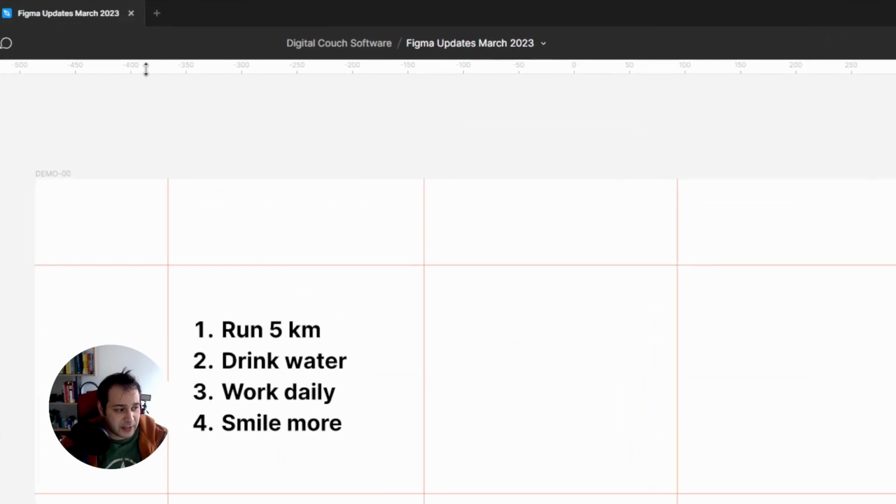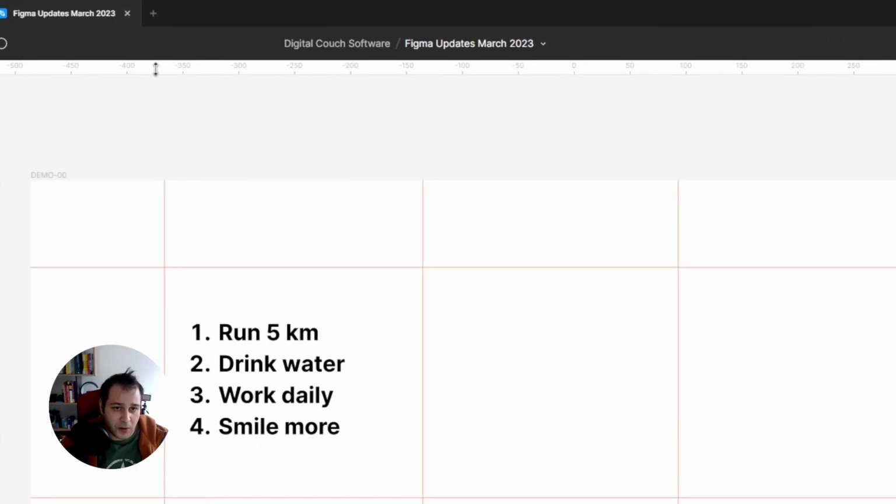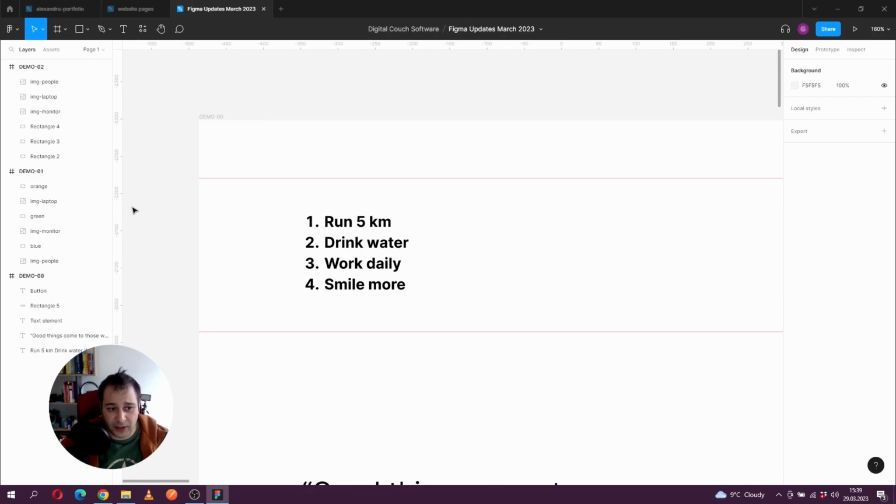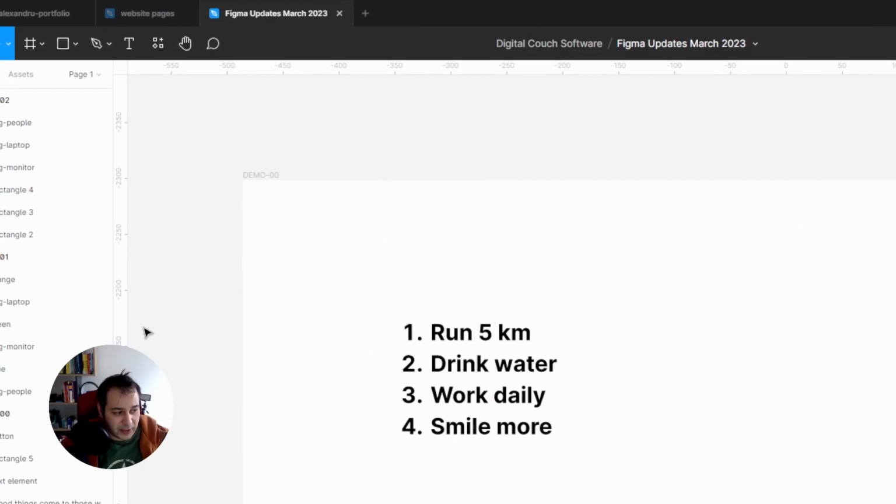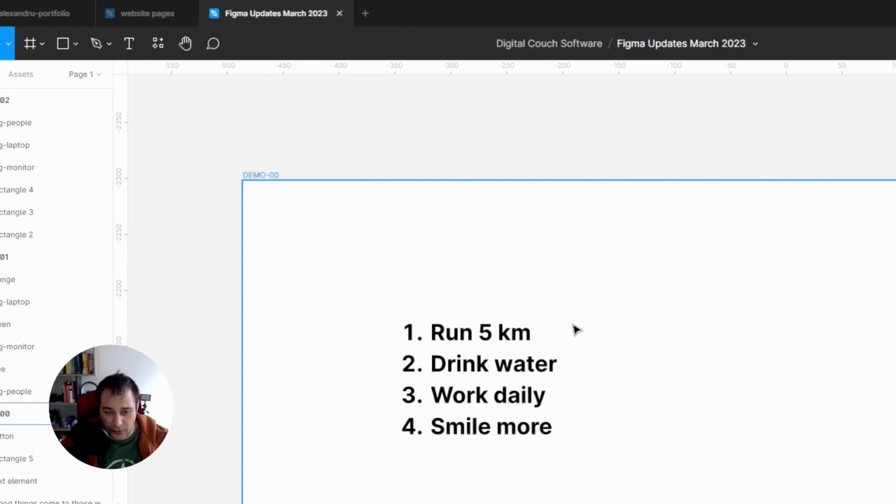You can easily do that now by right-clicking on the ruler, for example this one at the top, and say remove all vertical guidelines, and they will vanish. Same thing with the one on the left. If I click on the ruler, I can remove all the guidelines that were horizontal.